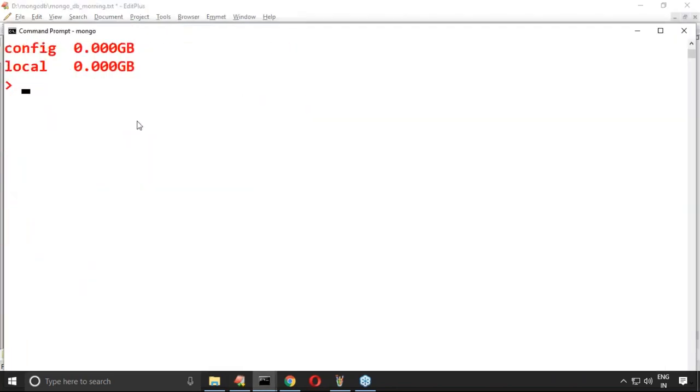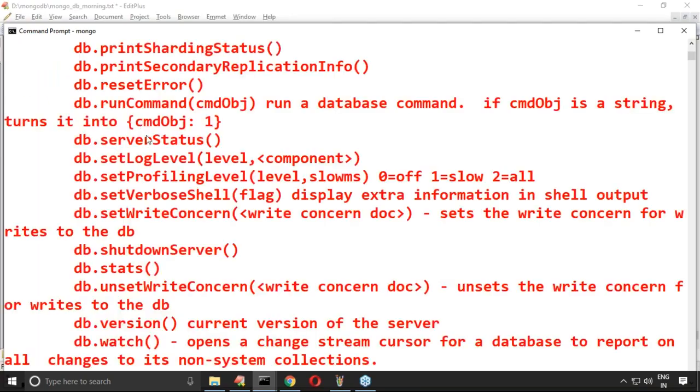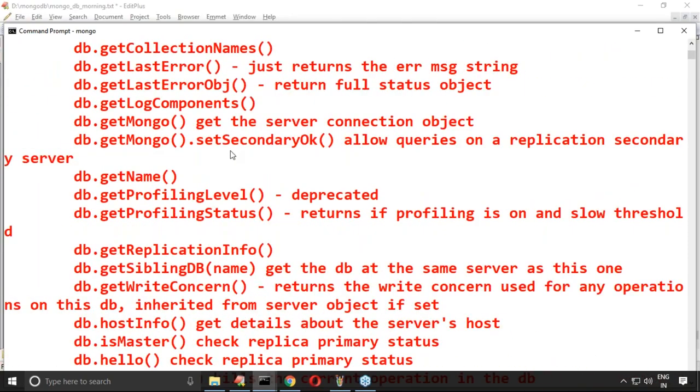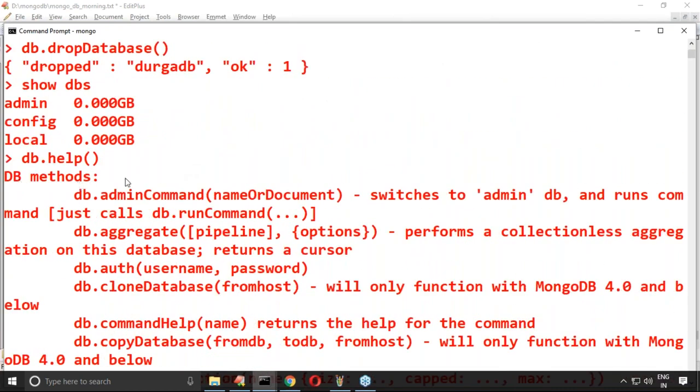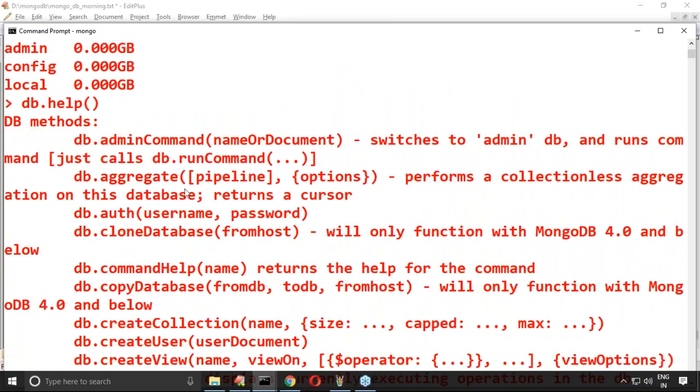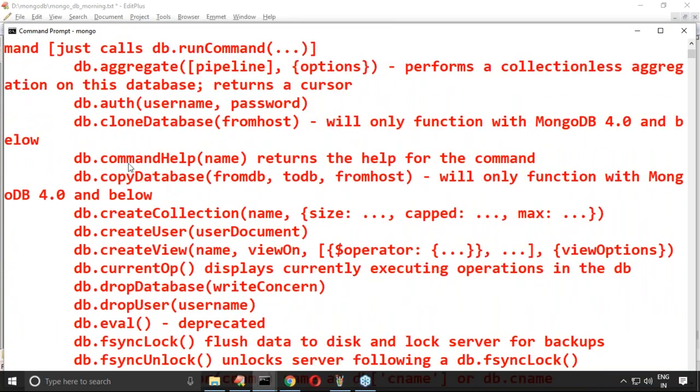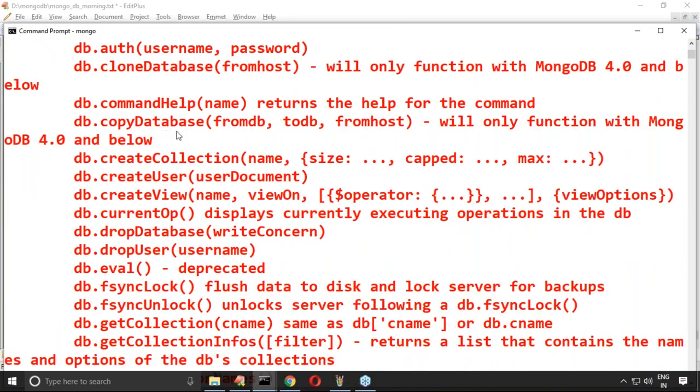Someone is asking about db dot help. I told you, all the commands that we are going to use here, just observe that. Whatever DB methods, DB admin command, aggregate command, auth command, clone database command, DB command help returns the help of the command, DB dot command help of name returns.